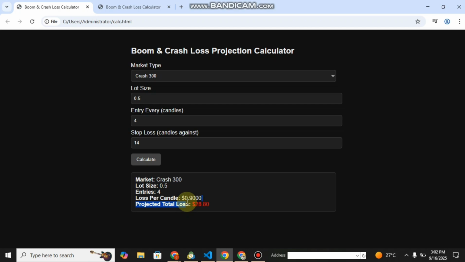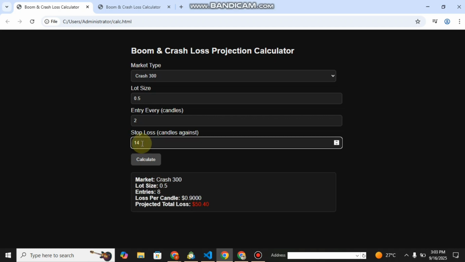Because it's very volatile, and you have used the smallest lot size. If it's a $50 account, you have lost more than half the account. You're almost blowing the account. Let's say that signal doesn't go your way. You lose all that money. And if you are adding after every 3 candles, it's even worse, $36. If you are adding a position after every 2 candles, $50 gone.